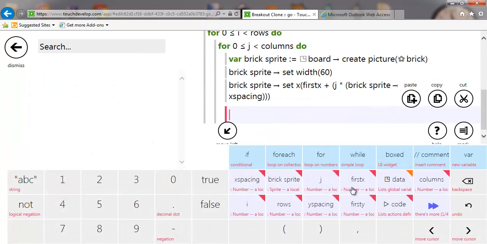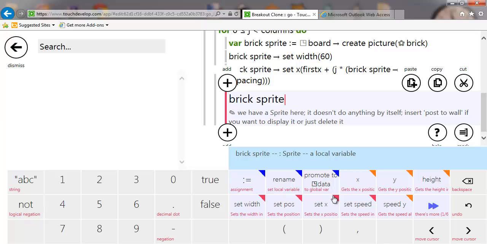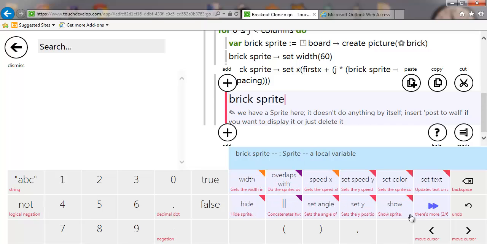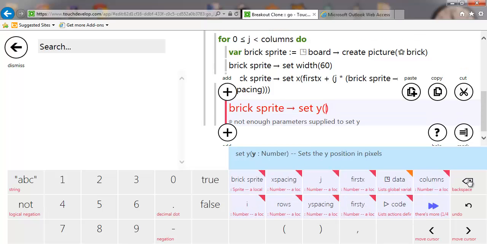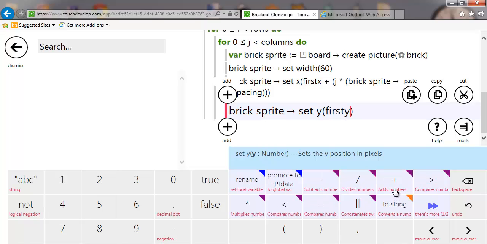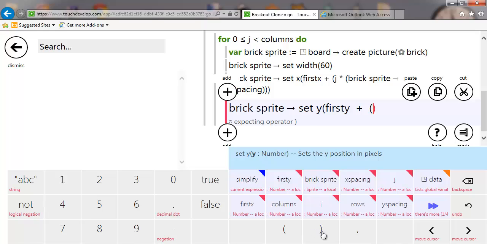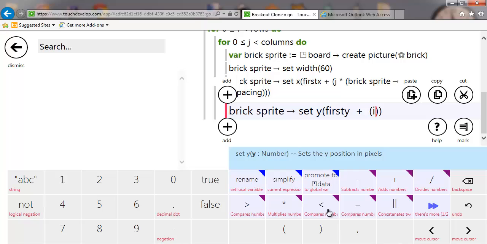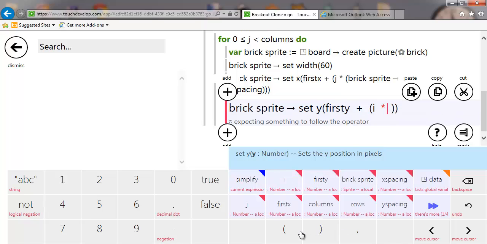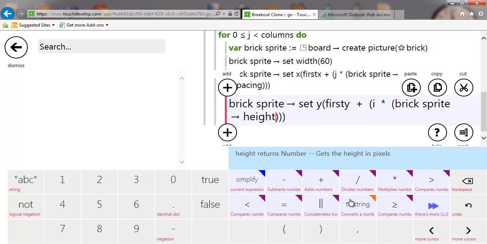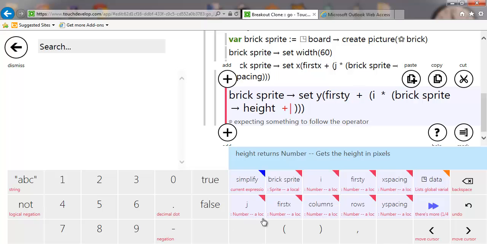Okay. If we then say as well on the y-axis, pretty much the same idea, set y, and we're starting at first y plus bracket, bracket. Inside there we're saying I this time times bracket, bracket, and in there brick height plus the y spacing.